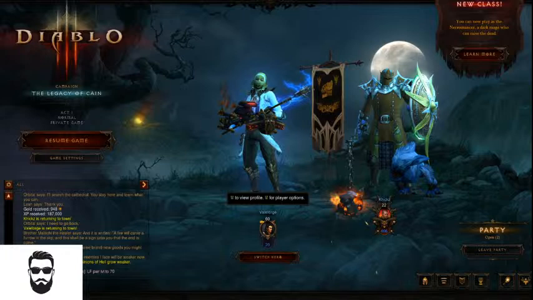Today, we're going to be hanging out and building up a seasonal character. I'm going to be playing, and you're going to be watching. I have my friend Hewan here with us. He's going to be on comm, and he's going to be hanging out with us.